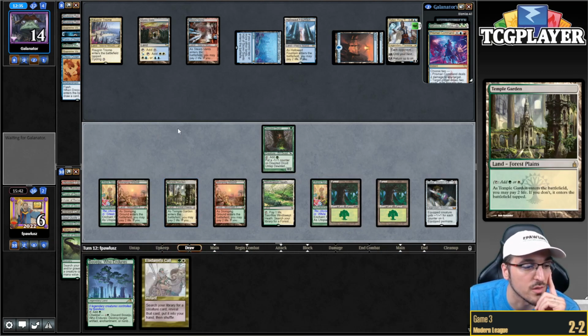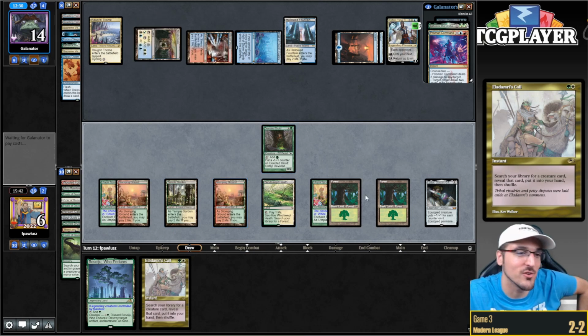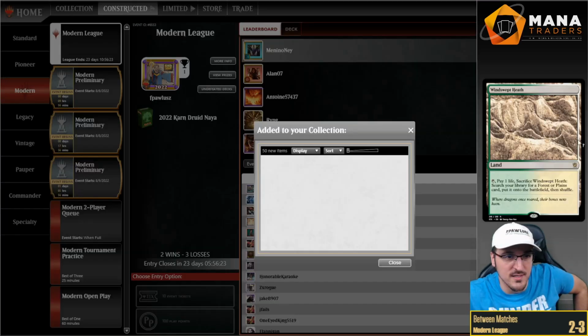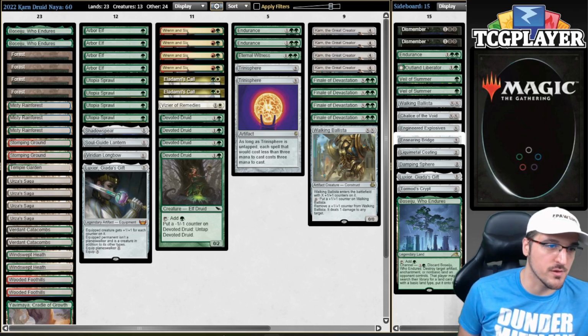Alright, looks like we're gonna 2-3 this league. Oh, I can't even... I find a Call so I can Endurance, but I actually can't. Alright. I've seen enough. Pretty bad. Alright, here we're back. Not a good showing for the deck this time around.